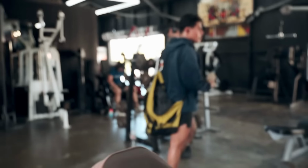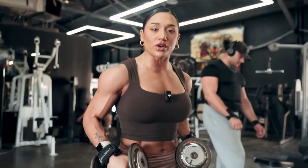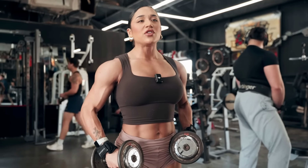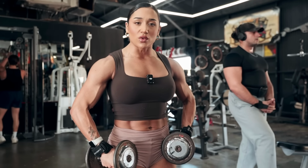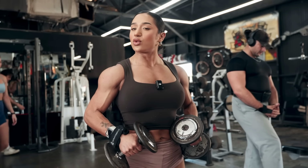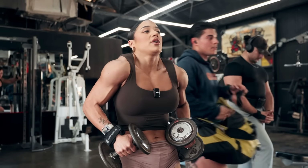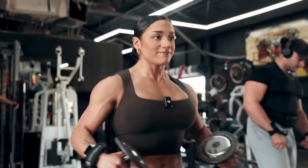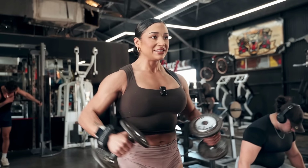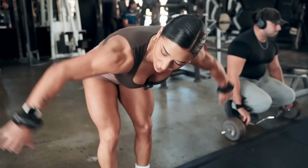10 of those. Then we're gonna pick up 15s and these are gonna be shorter range lateral raises. They're almost mimicking a lateral raise that you would do on a machine. So we're gonna start right here and it's gonna be a really small range of motion. Shoulders down, making sure we're not going like this. Shouldn't have done those extra reps. And then I'm gonna pick up the 10s again and we're gonna do rear delt flies. That's one set, we're doing four of those.